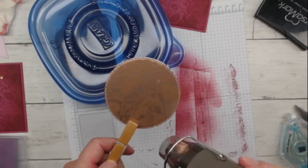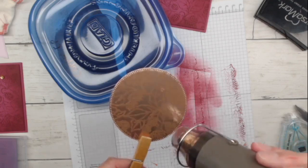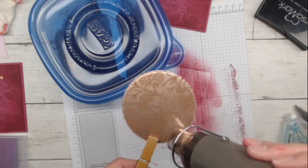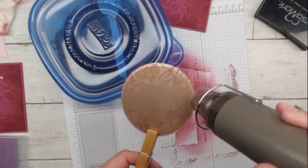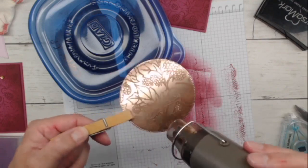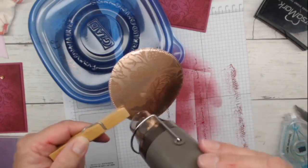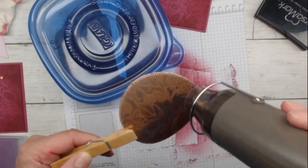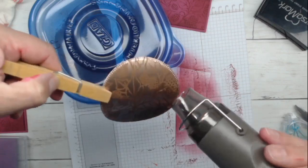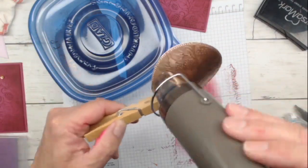And now when we do the embossing on foil paper, you just want to make sure that you're not keeping your heat too long in one area, because you can kind of scorch your paper. So it is important to continuously move this around. And once the embossing has started to set, you definitely don't need to keep going over and over it. So I'm still looking to see, I see some in the middle starting to come along. So I'm just going to rotate this a little bit.